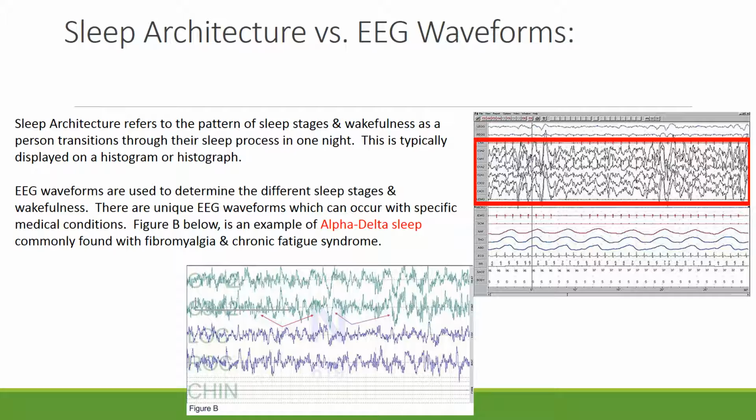There's some concern or some suggestions that maybe the reason we see this is because the patient's mind is waking up briefly, causing the alpha waves, and maybe that's why they're so sensitive to pain, is because they don't get their nice deep N3 sleep because of those alpha waves, but they're not for sure on that. In contrast, the picture on the right, outlined in red, those are the brain activity EEG waves, and you can see that they are nice and big, and they don't have those really tiny, fine, jaggedy lines on them. So those do not have the alpha delta sleep in that picture. Let's go on to our next slide.